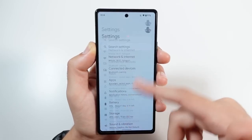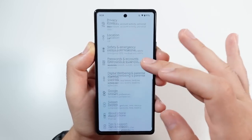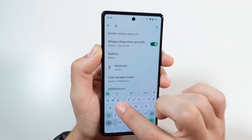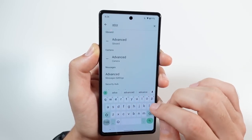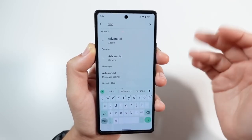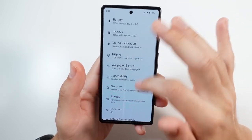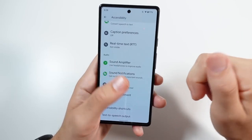There's not much to talk about. It's Android 12 with the Material UI. You can see nice wallpapers and styles is really what was changed up quite a bit. They added a lot of security features as well. But Pixel has always been one of my favorite when it comes to privacy and security. A lot of people say they're a little bit intrusive with the advertisement, but you can always tweak that yourself. And so there's quite a bit of features in here throughout the settings menu. They have really good accessibility features as well on this phone. I really do like them.